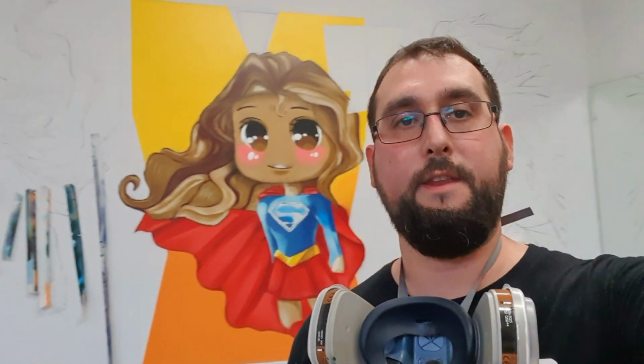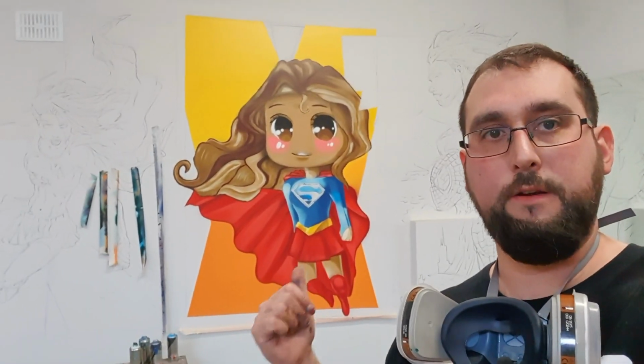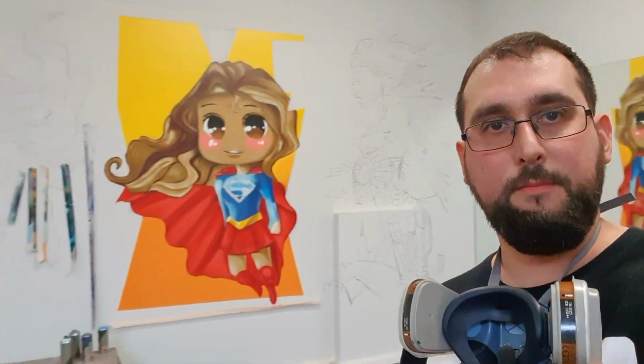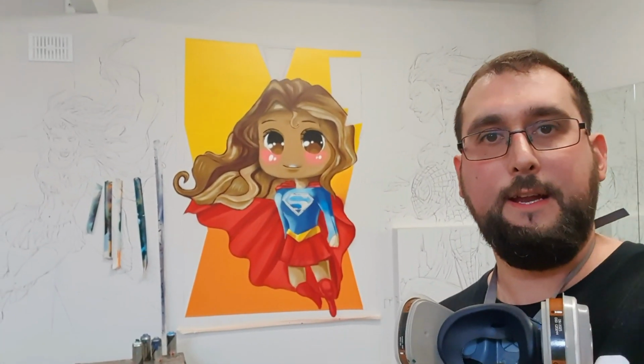We've come to the end of day 3 now, and it's coming up to 5. I've managed to get the majority of this third character done. Just a few little details to add tomorrow, maybe the S on the chest and around the eyes. But she's looking good. We've got that corner looking good. So 3 more panels to complete. I'm going to try and go at it hard tomorrow, day 4, Friday, and try and do as much as I can.